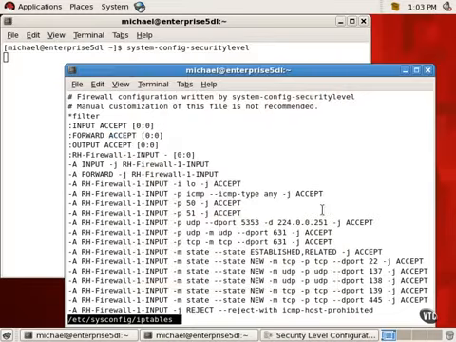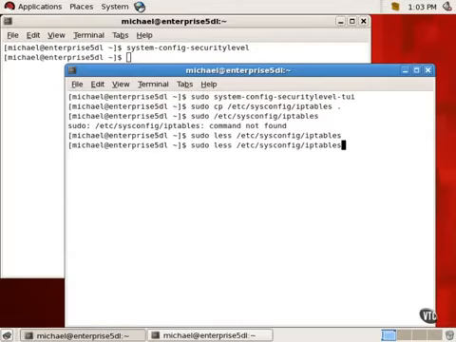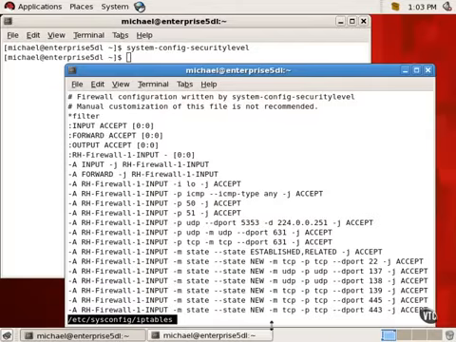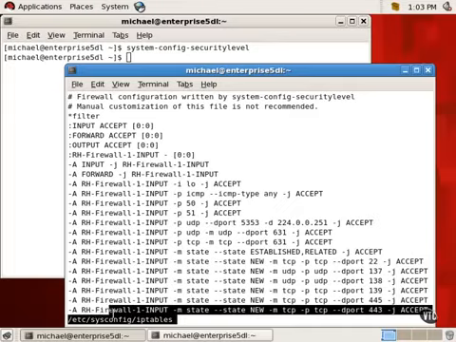I override the existing firewall configuration. What happens? I see a new firewall rule associated with port 443. And if you have the experience to be an RHCE, you should already recognize port 443 as associated with secure HTTP. But you can always look it up in the /etc/services configuration file.